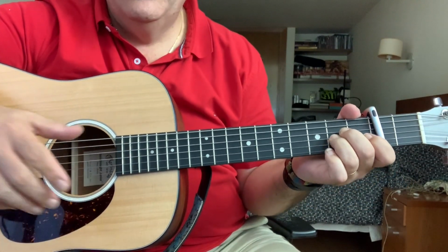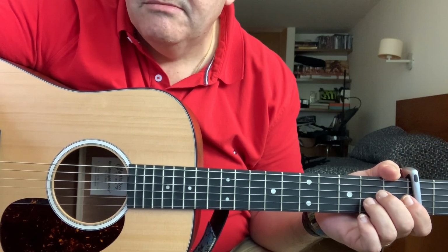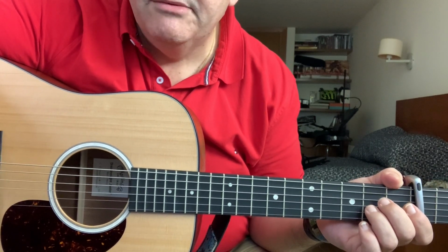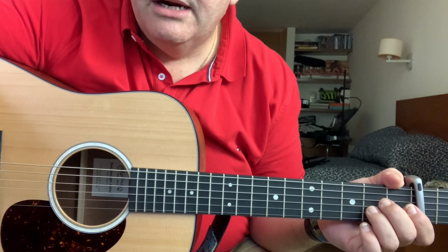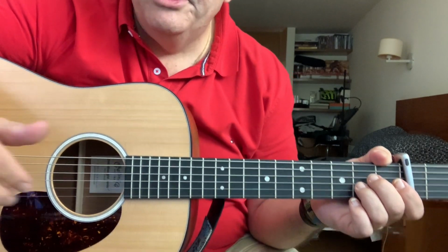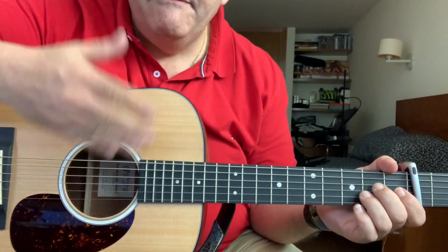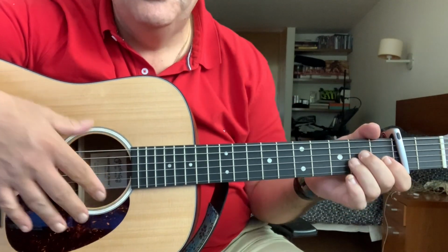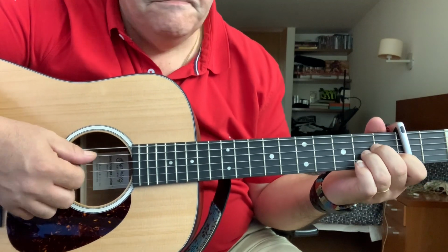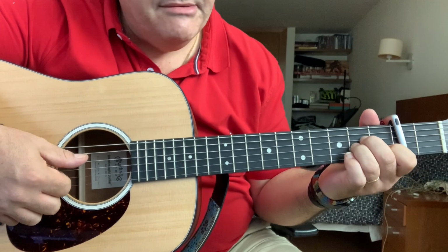Okay, so now we're going to speed it up to 75 BPM, beats per minute. How did it feel for you? Were you comfortable playing at this speed? Are you mastering the different changes? Now we're going to make it a little bit more difficult, but since you got the habit of doing the changes that we need to do, try it for this new speed. We're going to do four rounds at 75 BPM.